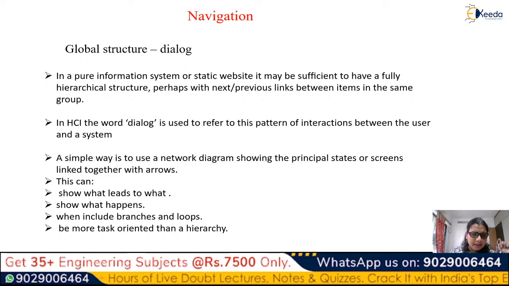Then in HCI, in human computer interface, the word dialogue is used to refer to the pattern of interaction between the user and the system. Currently I'm talking to my laptop, but is my laptop doing a certain action? No. If I say to my laptop, open, like how you talk to Siri or Google, when you say call ABC, Google will start calling ABC. The phone app will open and call the person. This is an example I'm giving you. If you're on the Amazon app and you want to search for a cream, you say cream, and Alexa will display all the cream options.